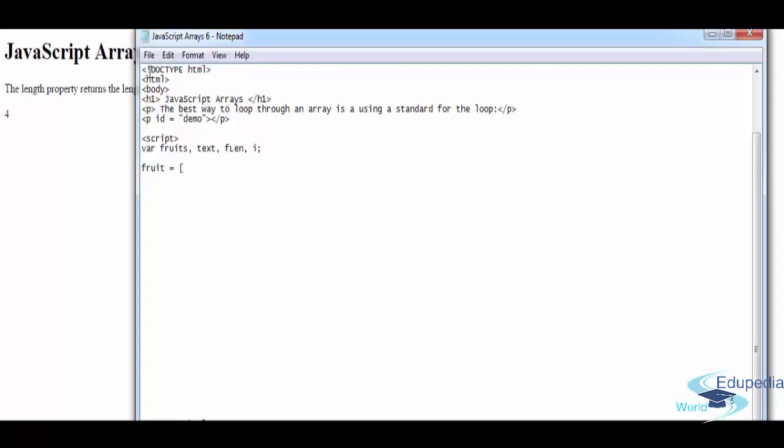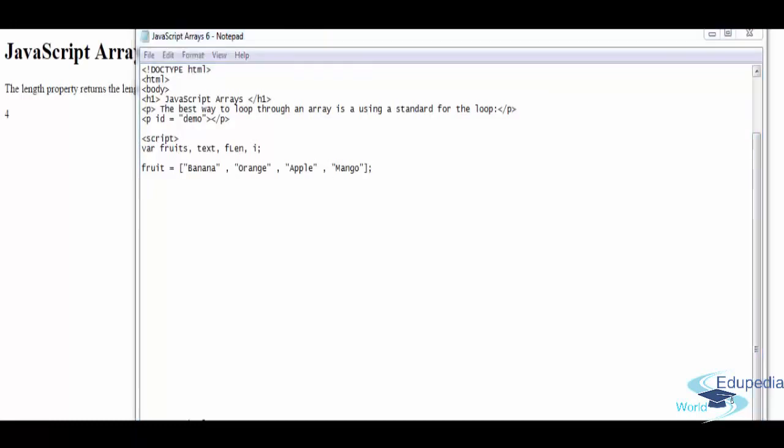Array names, array elements. fruits is banana, orange, apple, mango. All right, what's flen?